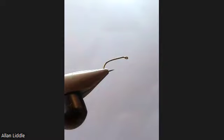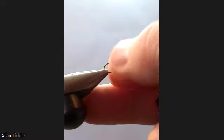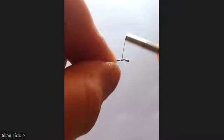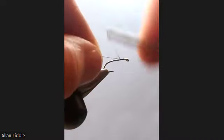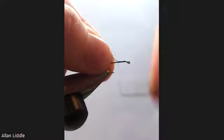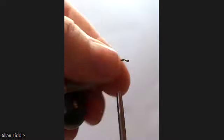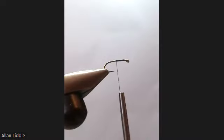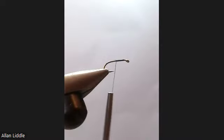Let's tie up. I'll just do a cruncher-esque black style nymph, okay? I've just got material scattered all around me, so I'm going to grab what I can when I can find it. This would probably be the worst prepared for a presentation I've ever been. So, what we're going to do is cut a thread in here, and for the tail, I'm going to use the Leon, if I can find it.